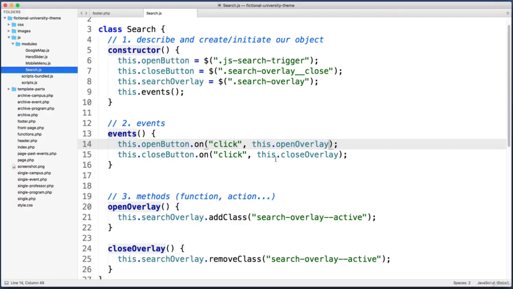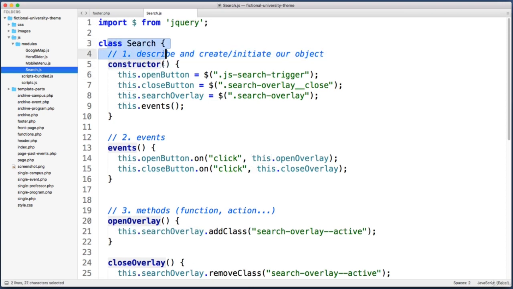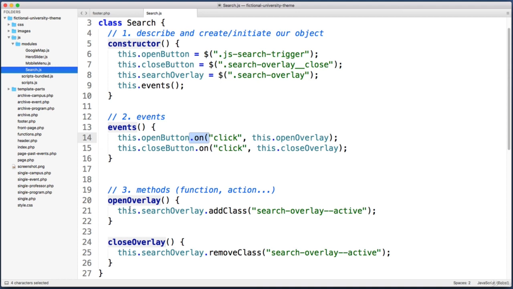I know what the problem is. Back in our text editor, in our events section, by default, the jQuery on method, when it calls the method name that we list here, is going to change the value of the JavaScript keyword this. So then in our open and close overlay methods, when we are saying this.searchOverlay to try to target that main div, we think the keyword this is referencing our main object, right? The object that contains these properties. But the on method changes the value of the this keyword to point towards the HTML element that got clicked on.